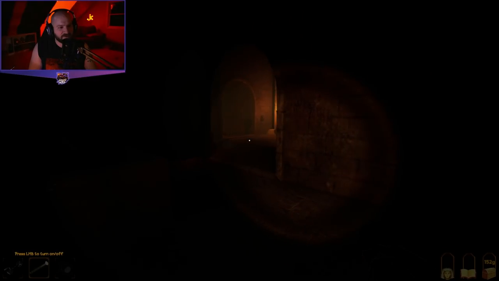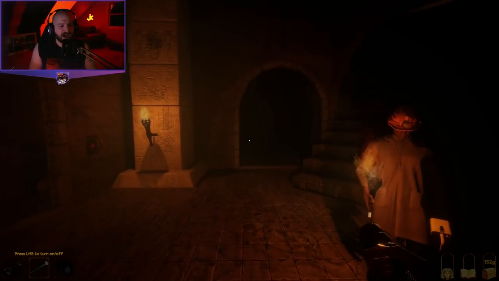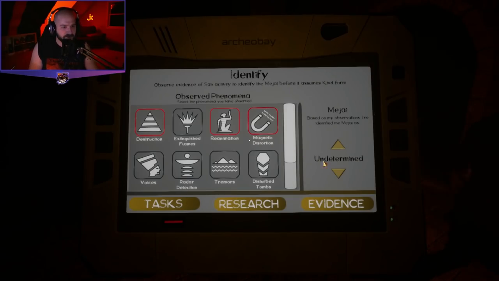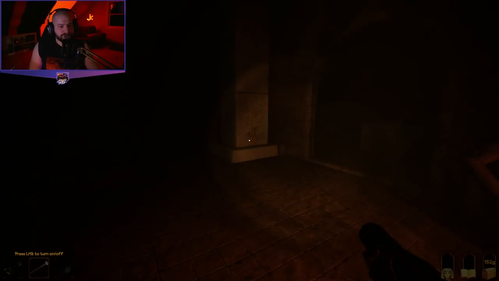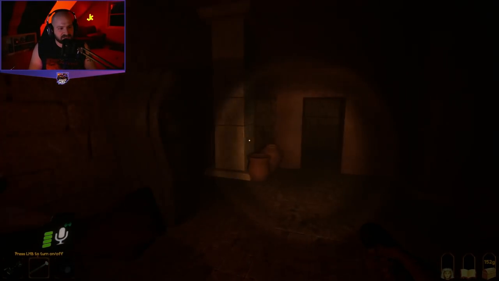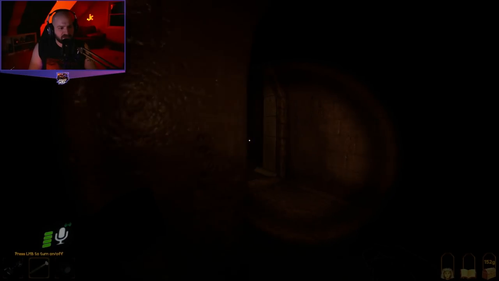What the hell? Hi. Oh my god, hi. It's Talgor. Oh, it's Talgor, alright. Is Cat okay? Yeah, I'm fine. She's okay, she's near me. We're both by the entrance right now.